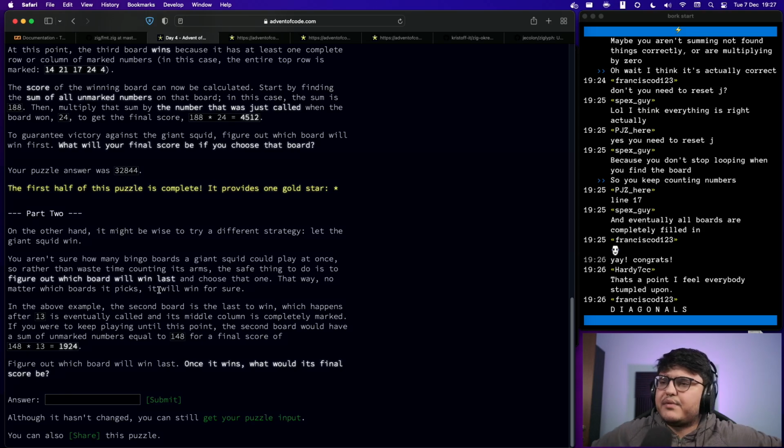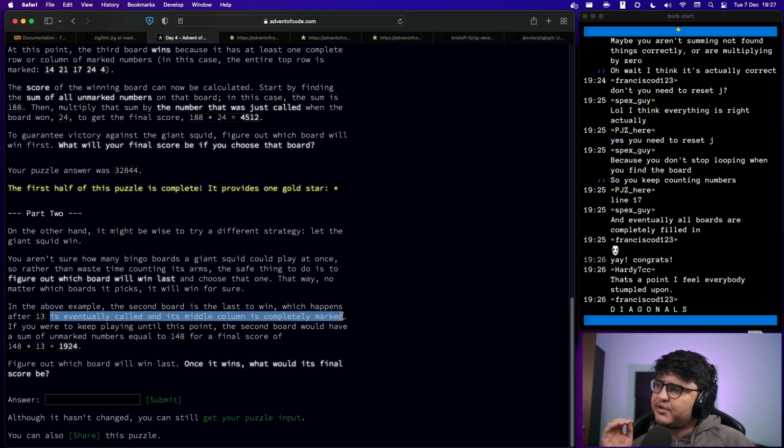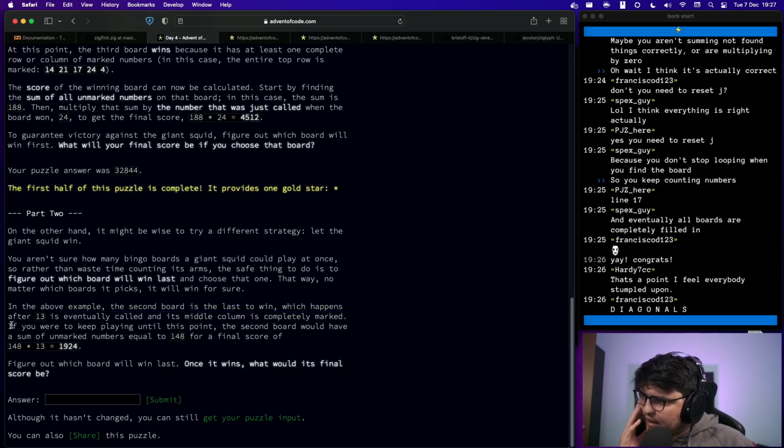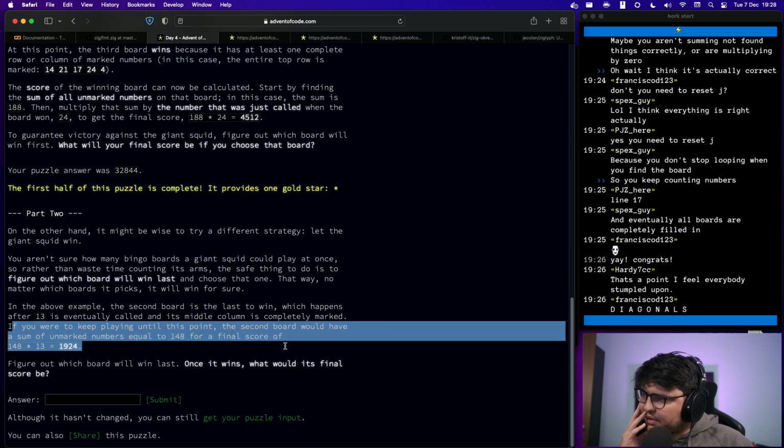Okay, wait. This one I need to read more. In the above example, the second board is the last to win. Okay, that's fine. Which happens after 13 is eventually called and its middle column is completely marked. If you were to keep playing until this point, the second board would have a sum of unmarked numbers equal to blah blah blah.